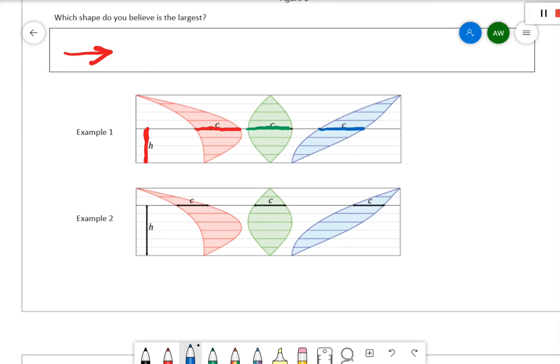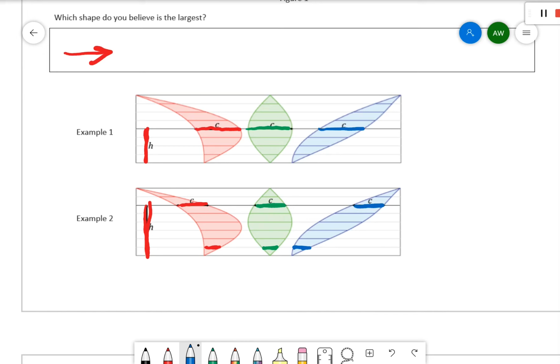Now example 2 is also saying that at this higher height, right, this distance is the same as this distance on the green, which is the same as this distance on the blue. And from this observation, we can also think about the fact that this distance is the same as this distance, which is the same as this one. So what I'm telling you is that at any specific height on these pictures, all of the distances are the same on each of those 3.